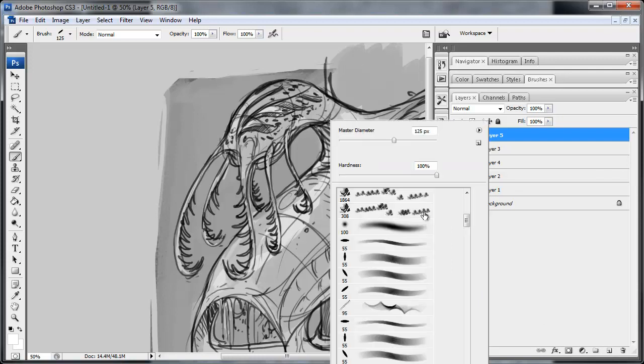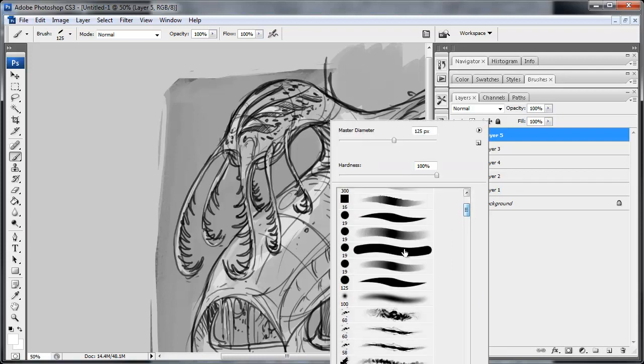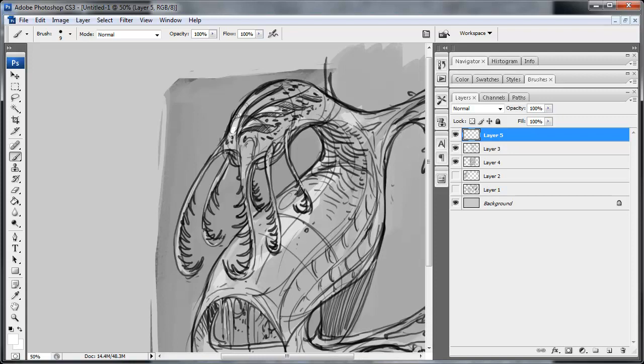Come on, a layer on top of that. Maybe the surface is glistening a little bit here.